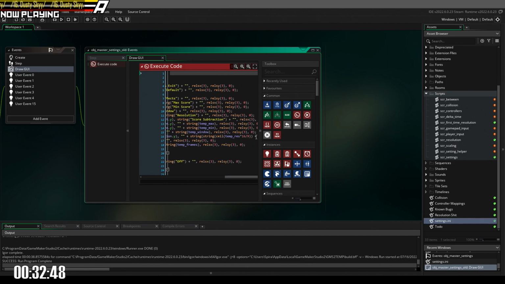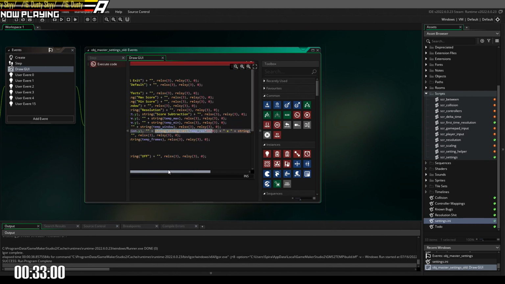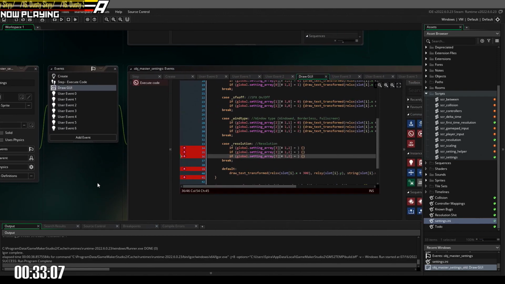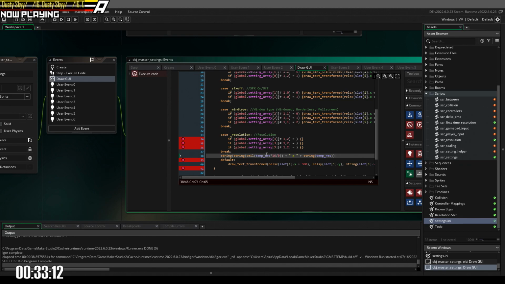So this one is that. Okay. So ceiling of temp res is this value.